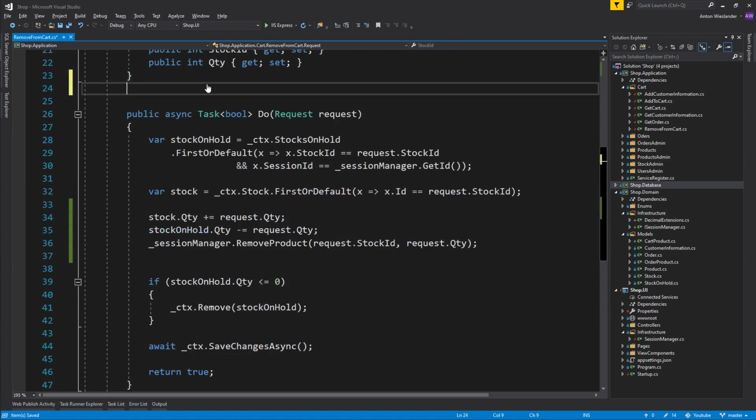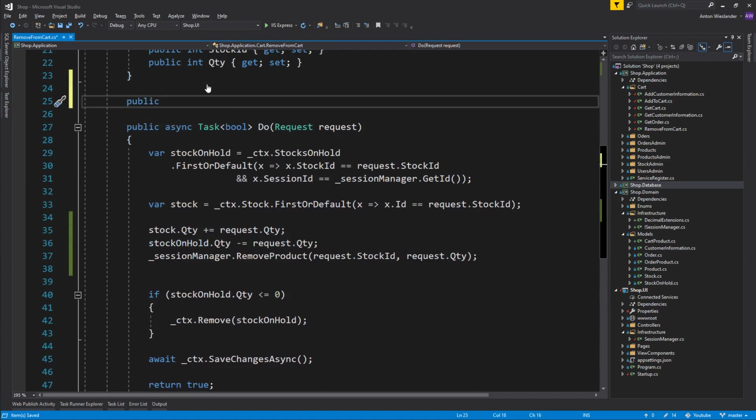Let's create a public function. So what I'm trying to do right now is extract the functionality that will go into our stock manager. Okay, so this will have to be a task for now, and what it's going to be doing is remove stock from hold.